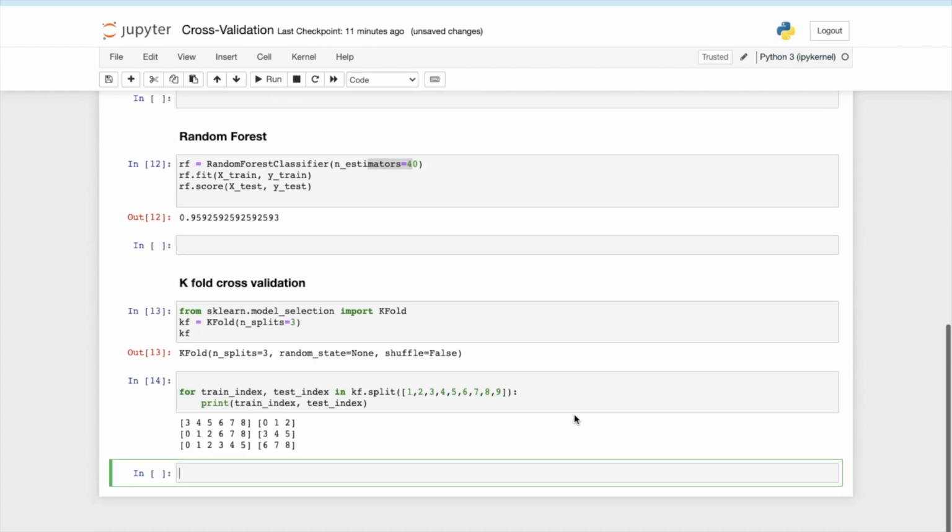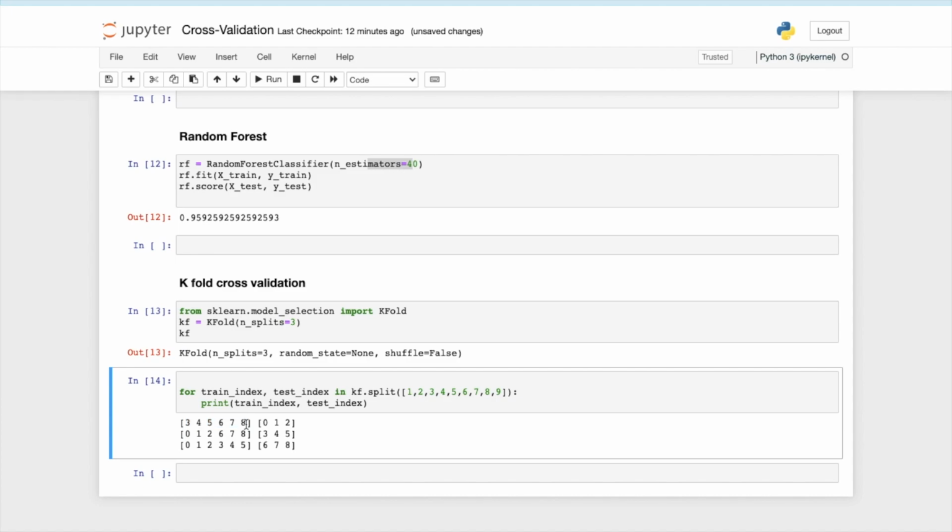Now you can see here is 3, 4, 5, 6, 7, 8. Within this first batch, these particular indexes would be considered as the training part, and the remaining ones would be the testing part.